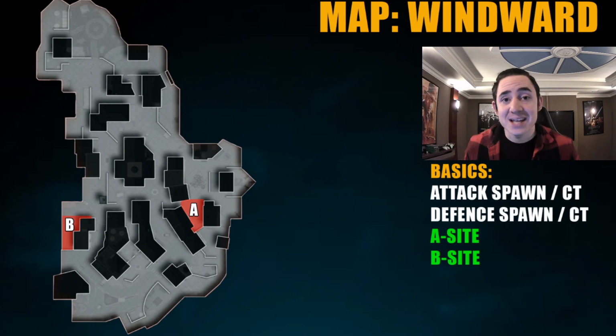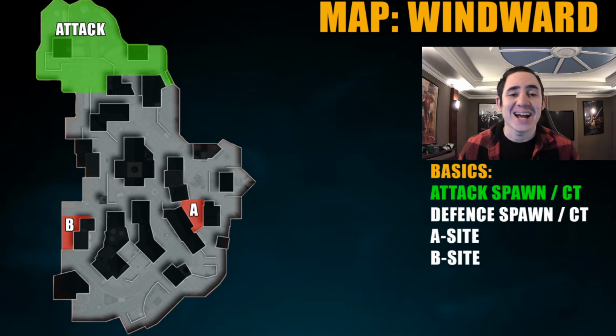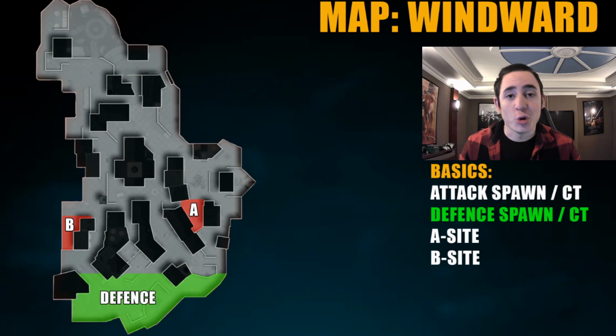Firstly though, we have the A site and B site, the bomb site locations for this map, as you can see marked on the map here. Both these sites are actually quite large realistically and offer a lot of different bomb planting locations within them for different sides of the map that you can play around. You then have the attacker side spawn or attacker CT, which is located there at the top of the map. And then you have the defense spawn or the defense CT down low at the defender's side of the map.